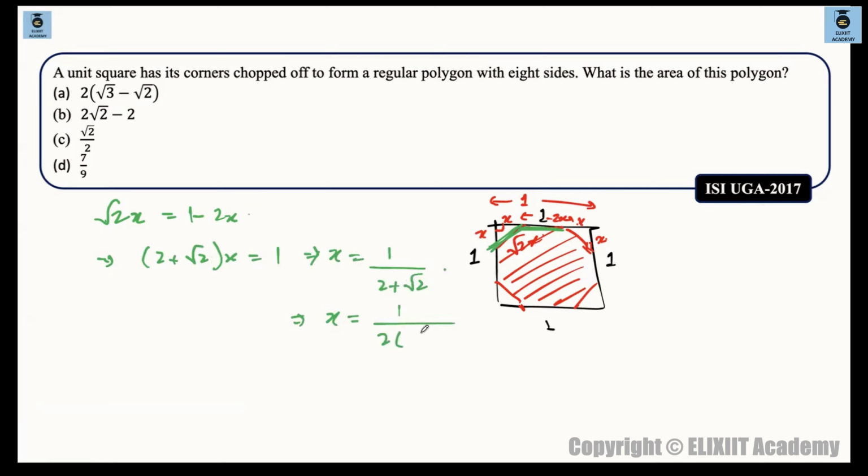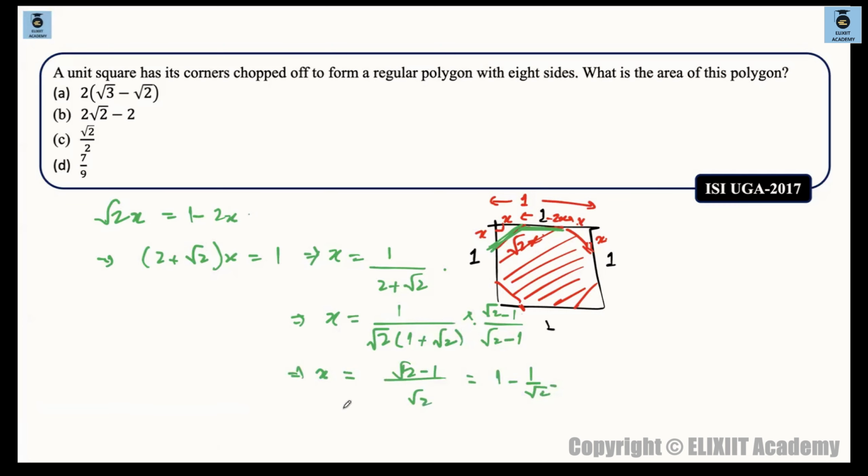यहाँ से 2 कॉमन ले लो. 2 कॉमन लोगे तो 1 प्लस, नहीं 2 नहीं, सॉरी, रूट 2 कॉमन ले लो. So root 2 times of 1 plus root over of 2, and then simply rationalize this. So root 2 minus 1 से multiply and divide करो. So this will become 1 upon root over of 2 times of root over of 2 minus 1, नीचे हो जाएगा root over of 2 plus 1 into root over of 2 minus 1. 2 minus 1 माने 1, only root 2 will be remaining, which is 1 minus 1 upon root 2. This is x. We have got x.